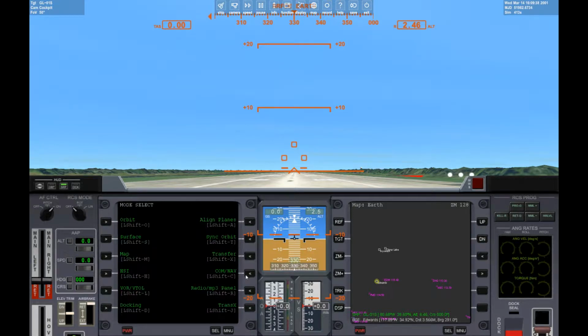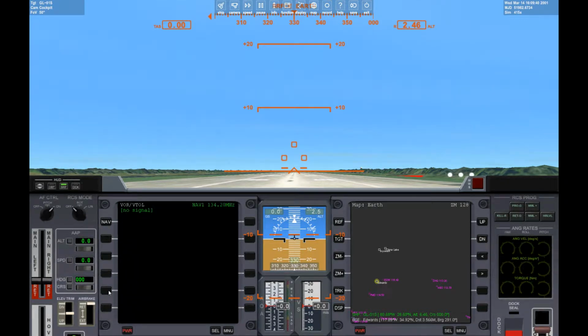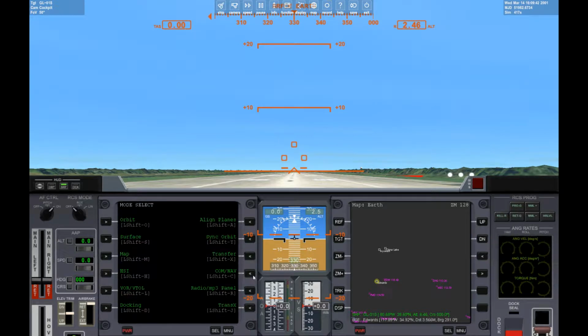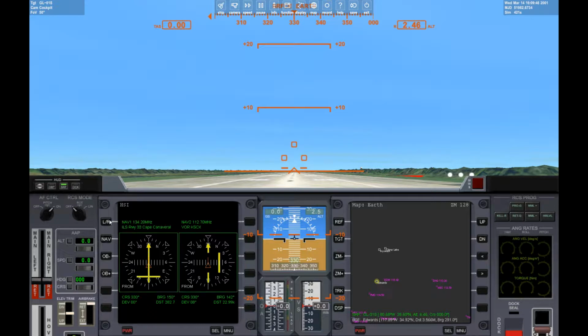And you can see now we've got a VOR, but we're not paying attention to that one, potentially. We're not going to go to the VOR until it's time to land. So we want HSI. Select here, left, right, toggles which one you're changing, and we're going to press nav 2. Notice nav 2 is being selected. Press nav again, now it's nav 3. And again, nav 4, 116.40. This will be ready for our ILS once we come in. So if I switch back to left, right, now we're controlling the left.